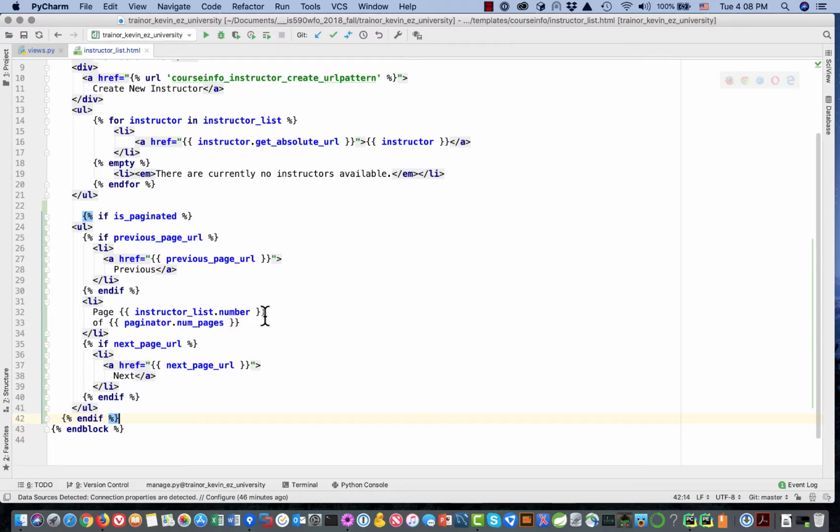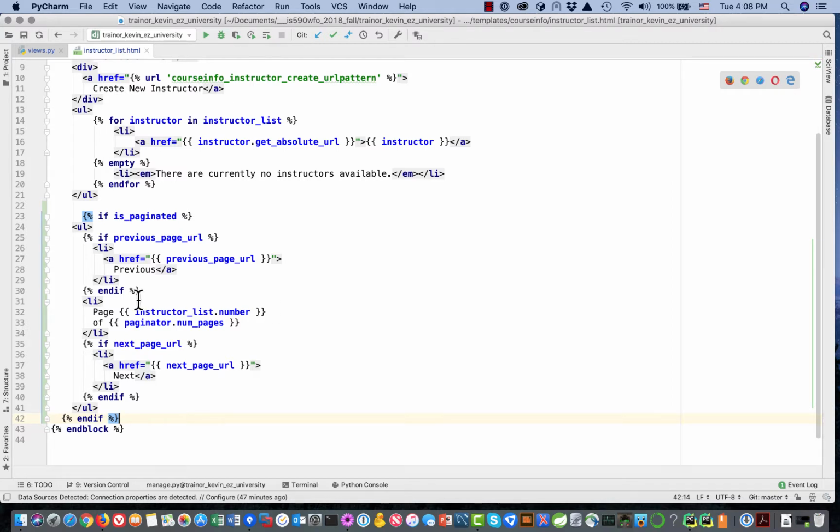Okay, so then we're going to get the page number. Okay, so how are we going to figure this out? Okay, so the reason that we passed the paginator is we would like it to say page blippo of blappo.